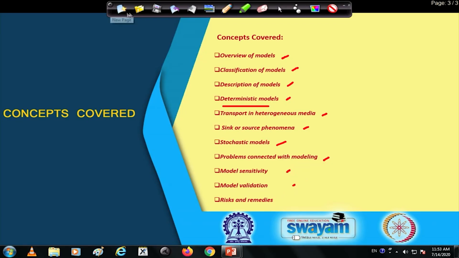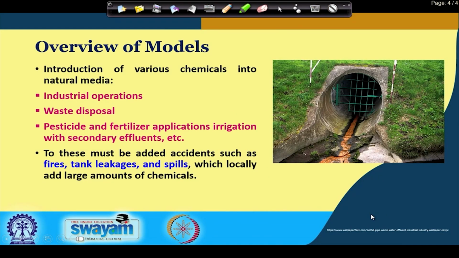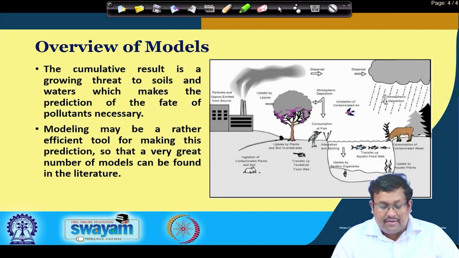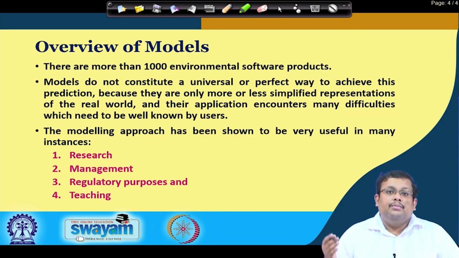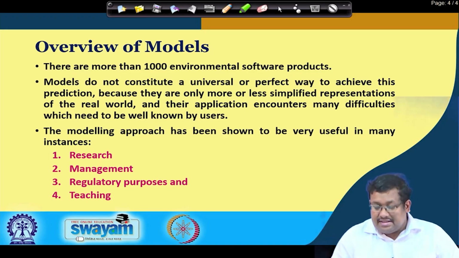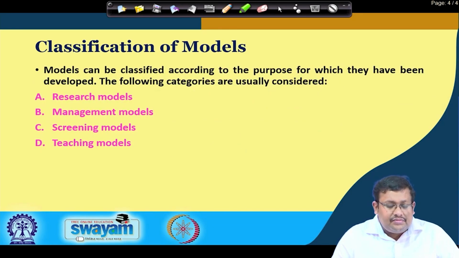So, let us start today's topic, but before going to today's topic, I just want to give you a quick recap of whatever we have covered in the last two lectures. So, overview of the models, we have covered that, and what different types of modeling approach we generally follow, either it is a research model or management model or regulatory purpose or teaching purpose, we have also discussed. And then the classification of models, remember there are four types of models.